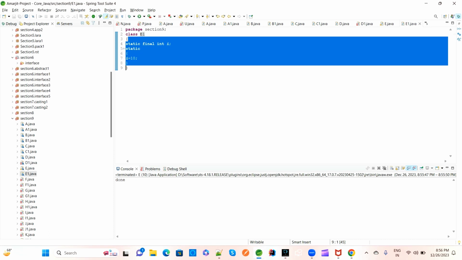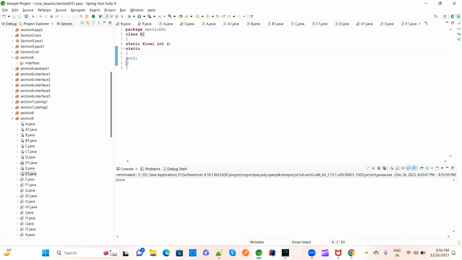If you have defined a final variable and it is not yet initialized, that is fine, but somewhere you have to initialize it. The static block is where we are doing this I value initialization. First-time initialization of I is applicable if you have not yet initialized it. If you reinitialize multiple times, that will not be applicable. Only if you have not yet defined a value can you define it anywhere inside this method, inside the block, and inside the variable also. So here we are setting I to 10, which is fine, but it won't be allowed to run. Why? Because there is no main method.